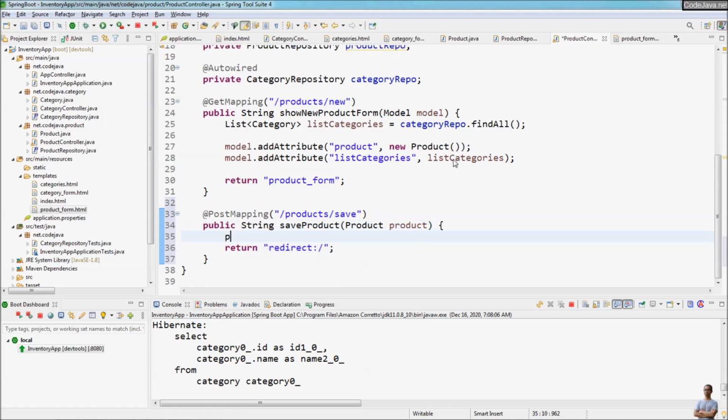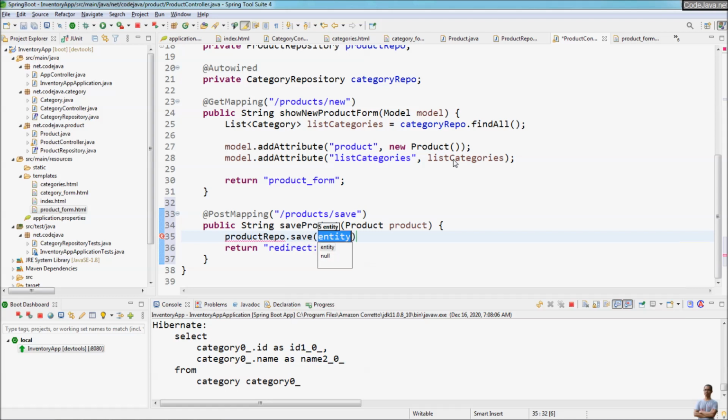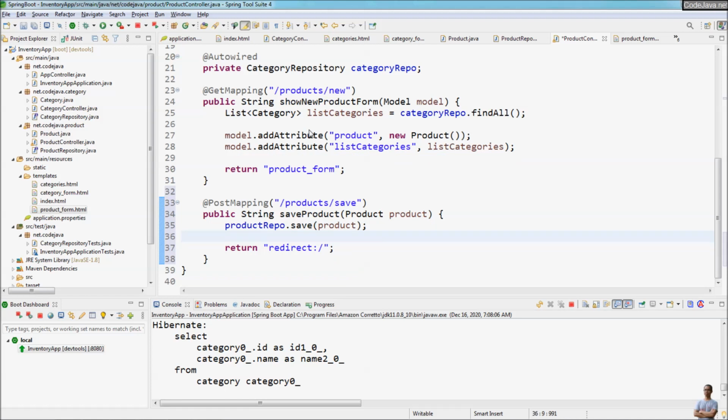Here we just call product repo save product object. So you can see it is very simple and easy using Bootstrap, using Spring Data JPA with Thymeleaf.